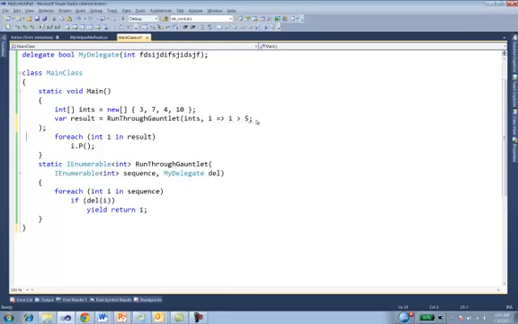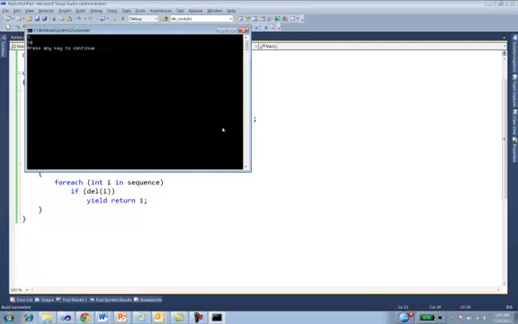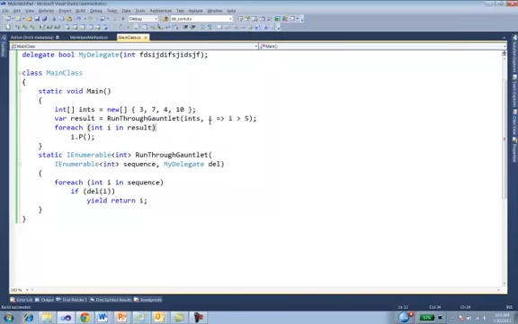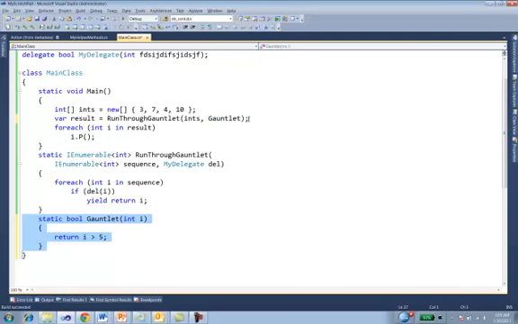And now if you look at what I have here, I don't even need the semicolon on the end of my expression. All I'm really interested in is the I and I greater than 5. So in a nutshell, that's a lambda, and I execute this, and the results are the same. Now, this literally does not work on the CLR or MSIL level, so the compiler just turns around and rewrites it and gives it some mangled up name and puts it down here. But for us, it's easier on our eyes to see it like this.